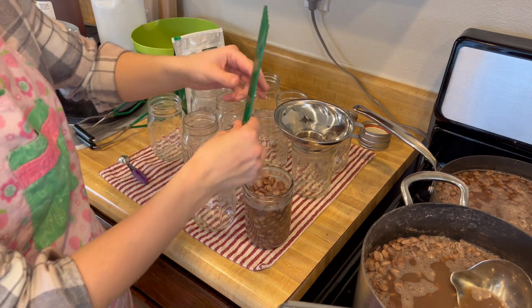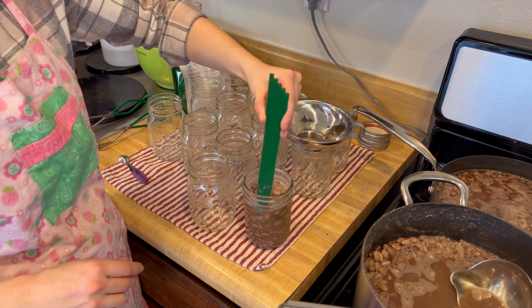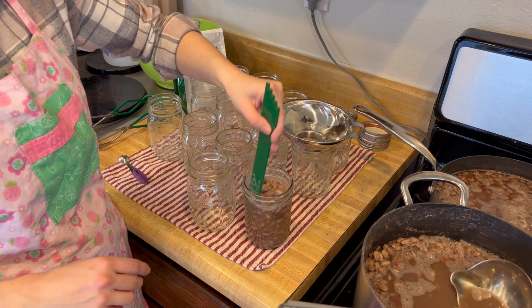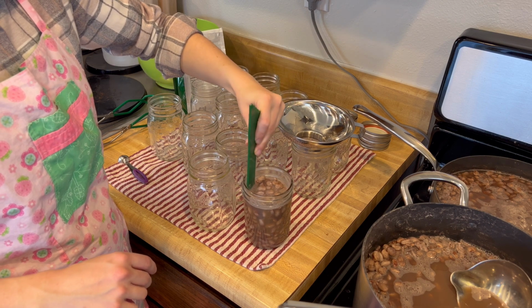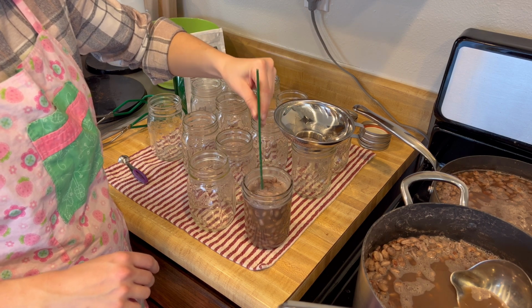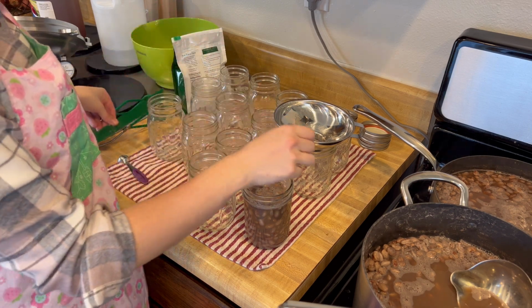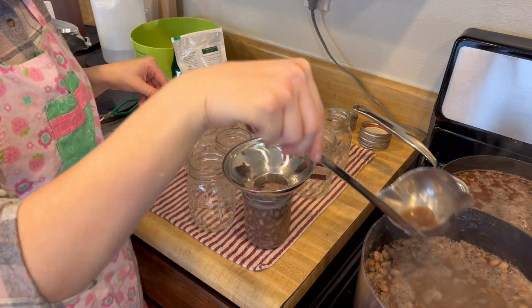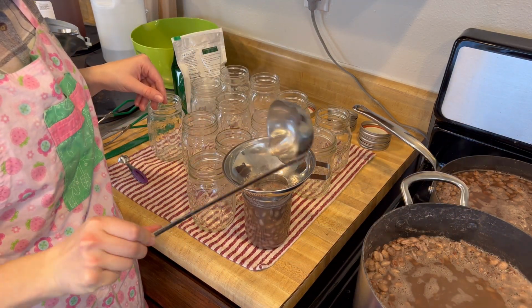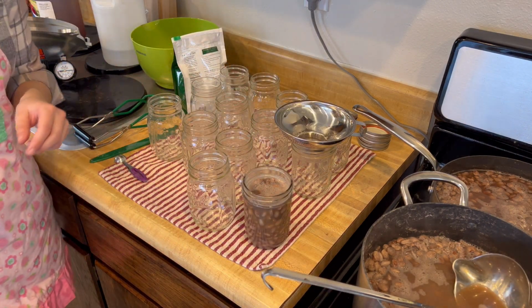It's a 1-inch, but I'm gonna go around the sides like this. This gets all the air bubbles out. You don't wanna have air bubbles trapped in there, because then things couldn't cook evenly, and then you don't have the right headspace. And then I remeasure, and I need just a little bit more liquid, just a little. That should be perfect. Yep, so that is a 1-inch headspace.